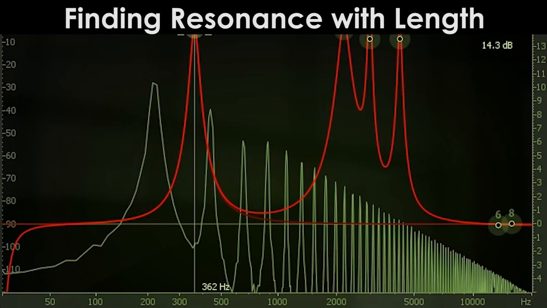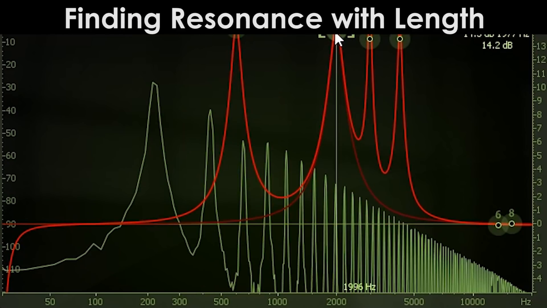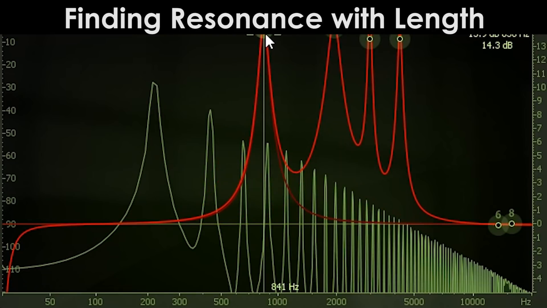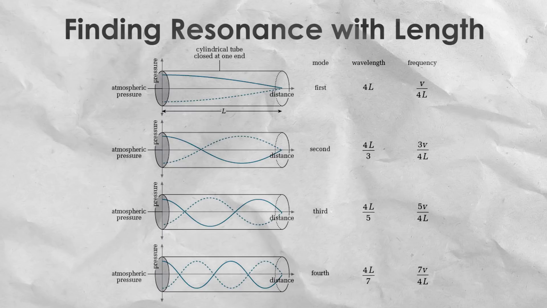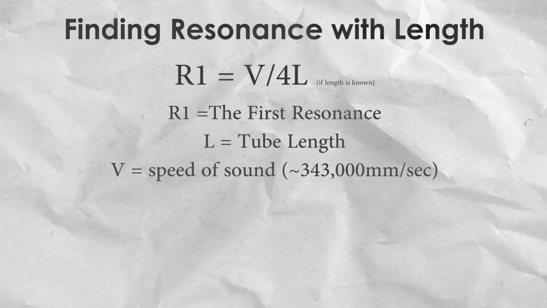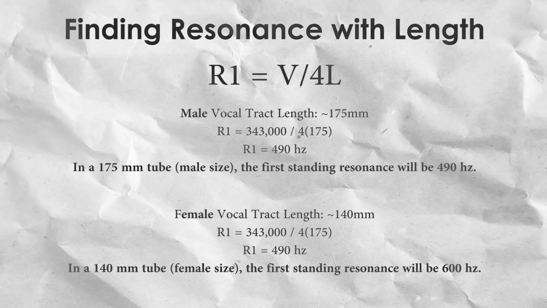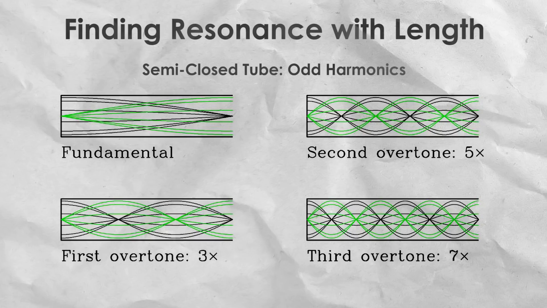You're wondering how we figured out where those resonant peaks were supposed to be. The human voice is essentially a cylindrical tube with one end open and one end closed, so vocal tract resonances manifest in a fairly predictable way. If we reduce the whole vocal tract to just one tube, the formula for finding the first vocal resonance is: R1 equals the speed of sound over 4 times L. We can plug in length to find the first vocal tract resonance, and then due to the behavior of standing waves in a closed tube, multiply by odd numbers to get the next resonant frequencies.